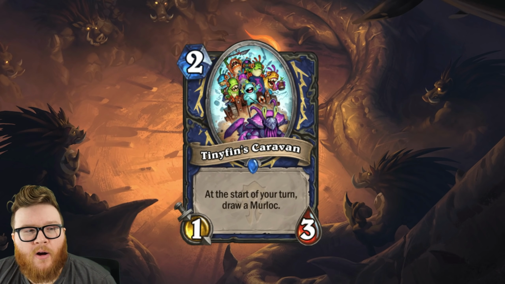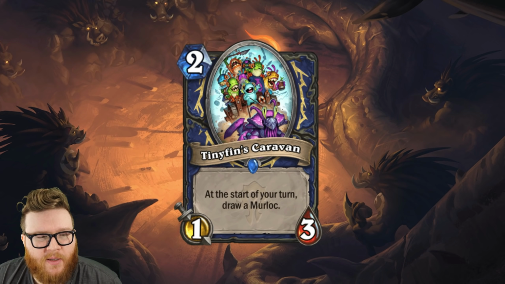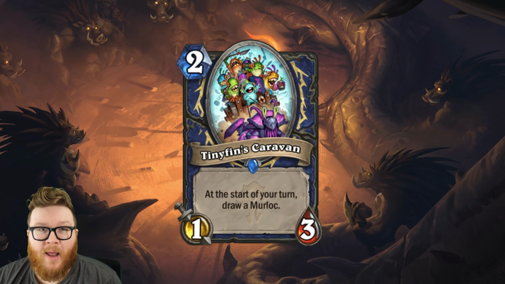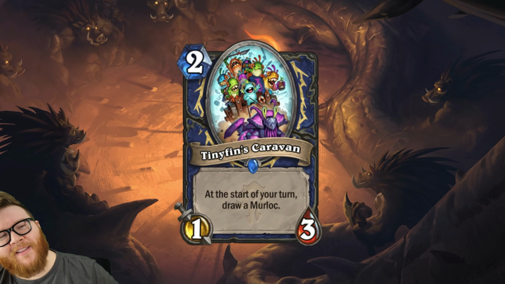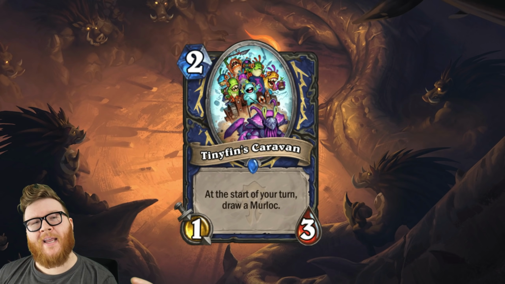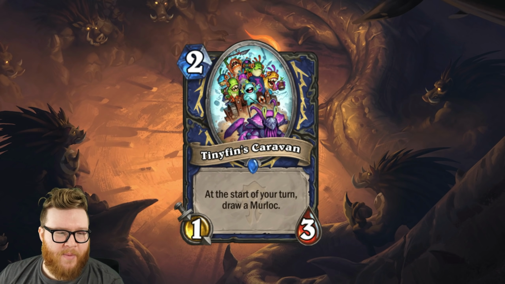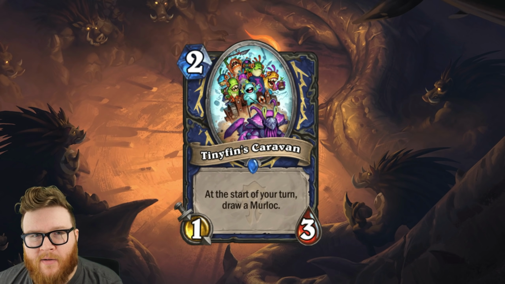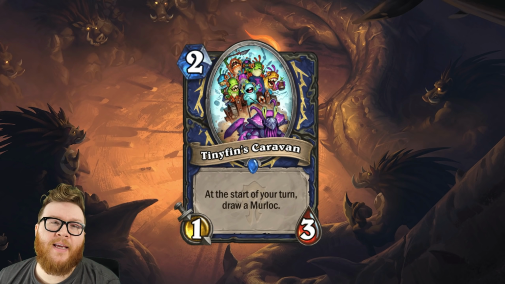And then finally for our last worst card, and I should say these were in no real particular order other than just being the bottom 5. This is Tiny Finn's Caravan. And take everything I said about the previous Caravan and apply it to this Caravan. Start of turn is too slow. Stats aren't quite good enough here for a base 2 drop. Not going to be great later on in the game. And similarly, the effect here, I don't even think is that awesome.